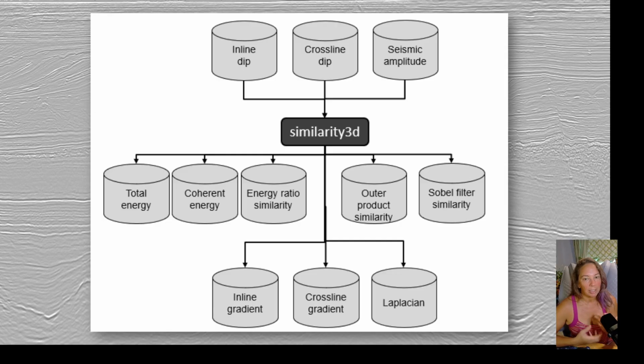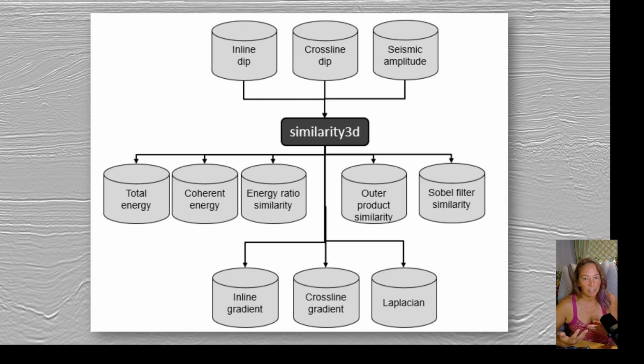In order to calculate coherence, or similarity as we refer to it most of the time in our AASPI software, you need your inline and your crossline dip and your seismic attribute, or your seismic amplitude. So one of the things is a lot of algorithms don't account for dip, and we find here at the university that if you can include dip in your calculation, you're moving along structure better, so you're going to get a much cleaner similarity or coherence volume as an output.